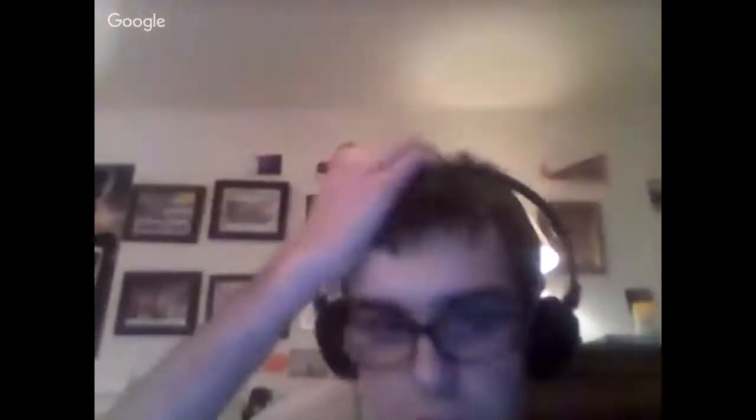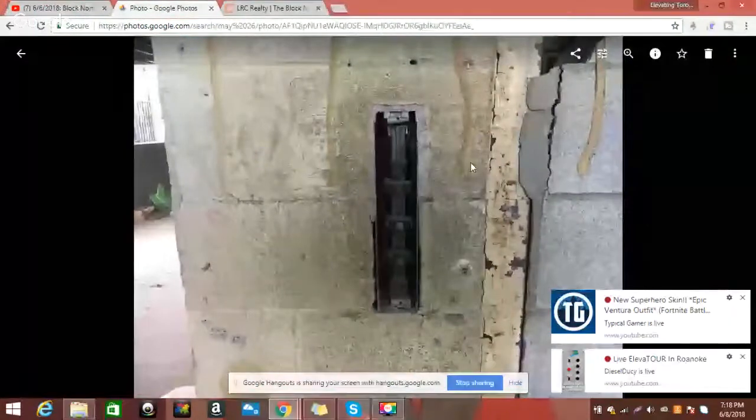The Block Northway freight elevator on the service corridor, that thing's really neat. But I'll go ahead and show you guys this old freight elevator here. Here it is. So when I was walking, I went into the parking garage and I went up these spooky steps, you know, in a spooky stairwell. And I got up to that top floor and I went into a spooky looking service corridor. It was very dark in there.